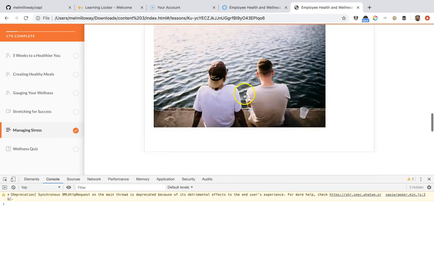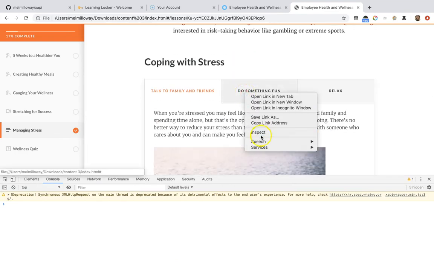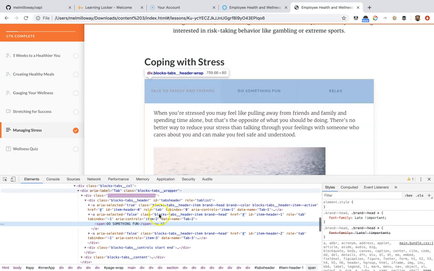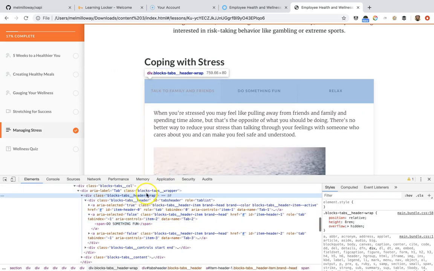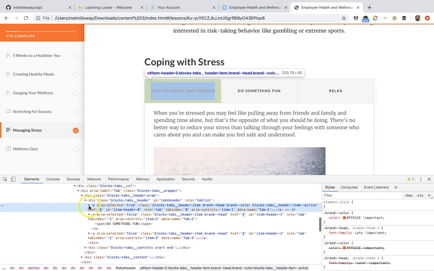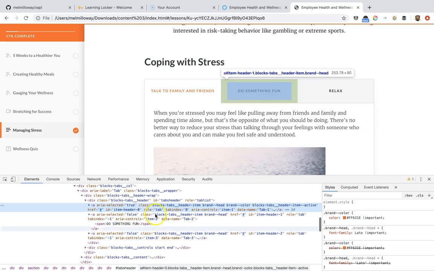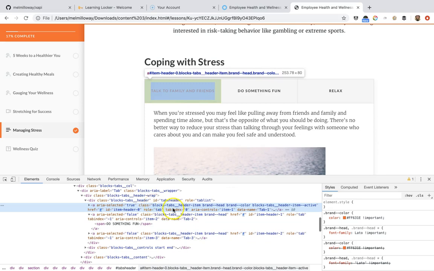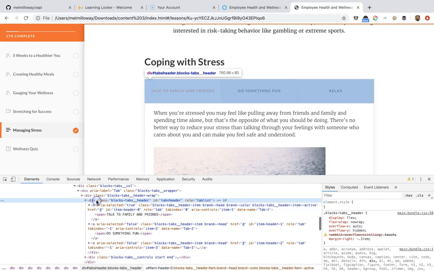So in web development, in order to identify specific elements on a page, they have names. So here you can see these are the names. And what I'll do is probably make a list of these so folks who aren't really into coding or anything like that, I'll make a list so that you don't have to inspect and look for exactly how to track this, and you can just copy and paste. So for these, you don't have to worry too much about it, but that's what their name is. And you can see the different names within the scripts here when you inspect them.